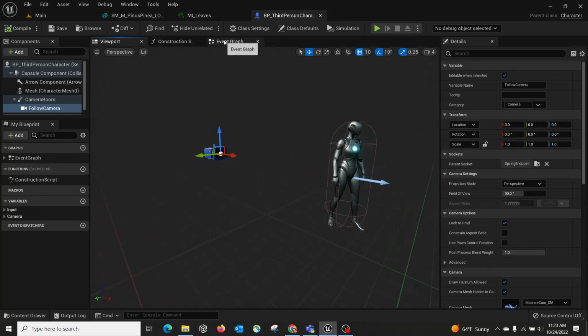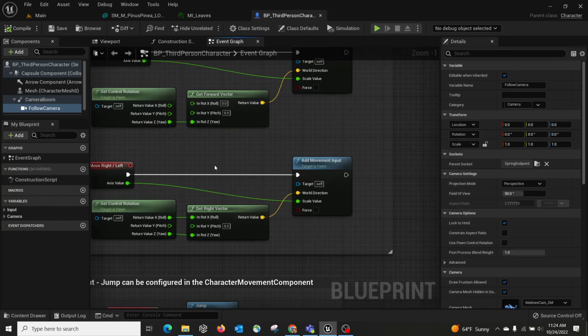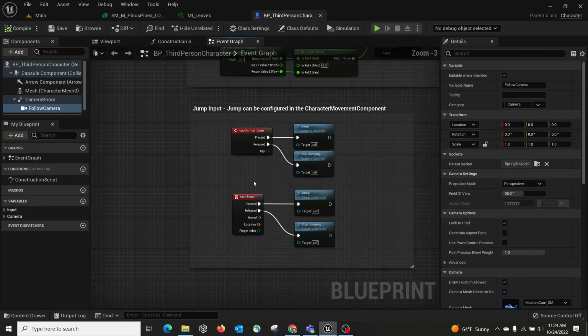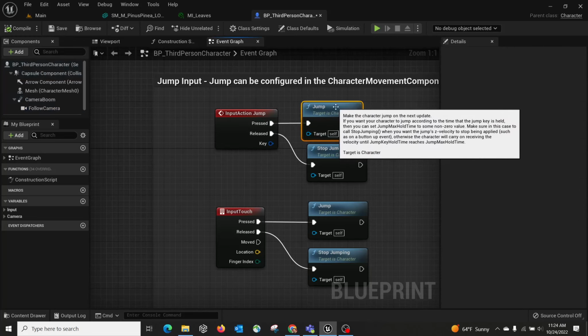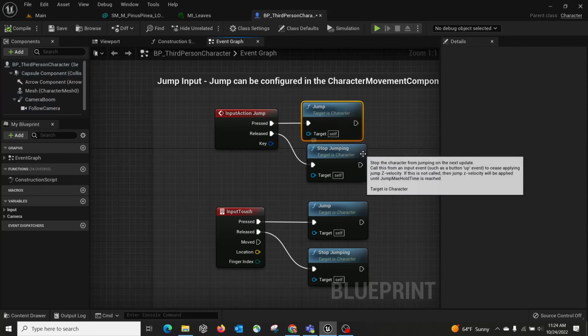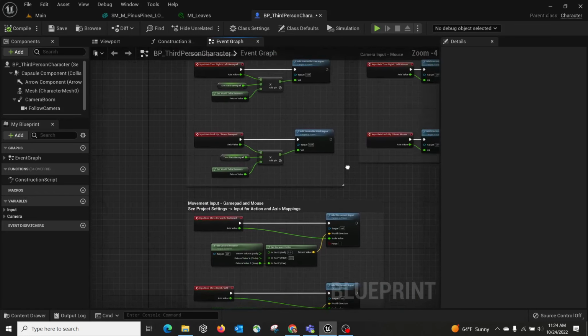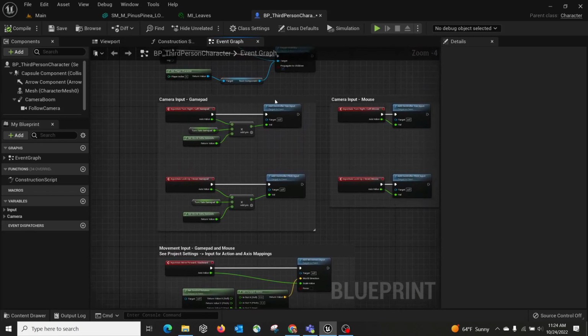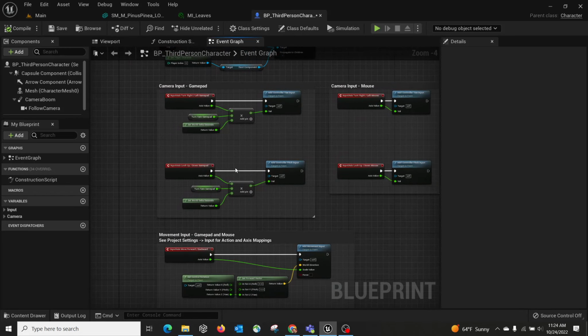In this file, there's also an event graph. If I go there, you'll probably see a bunch of nodes, kind of like Grasshopper, right? You might wonder what exactly this is. This is actually the script controlling the actions of this robot. For example, you can actually read it: input action jump, right? So whenever you press the jump key, it will do an action called jump. That's basically the logic of this robot. There are some other things that control the movement. There are some that control the mouse, how the mouse is going to interact with the robot. Okay, so this is called Blueprint.